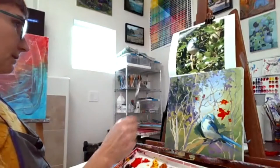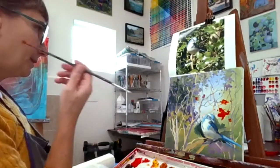I kind of do like the red. It's kind of poppy, isn't it? What do you guys think? Is it going the right direction?